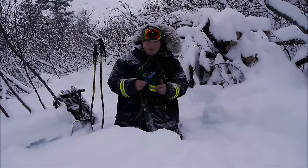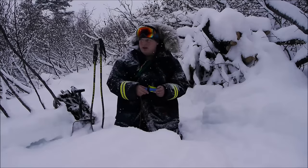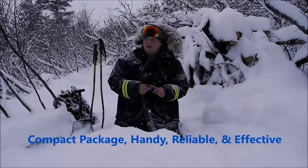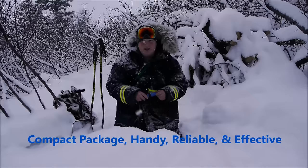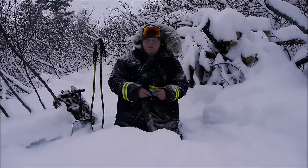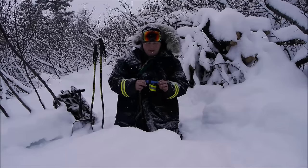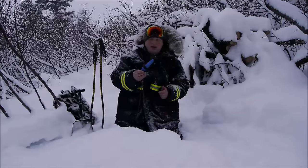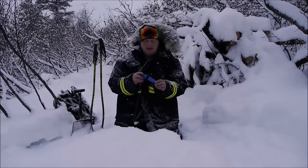All those things are true, but I do think in terms of true use out here in the wilderness, it does serve a purpose. It may go into a kit, a pocket, or a pack. It could be excellent for river travel, great for shore lunching along the river. If you're not out for very long during the day, it's not a self-reliance knife — it's not a true bushcraft or survival knife, or even a multitask camp knife — but it's a neat package that a lot of people will really appreciate.